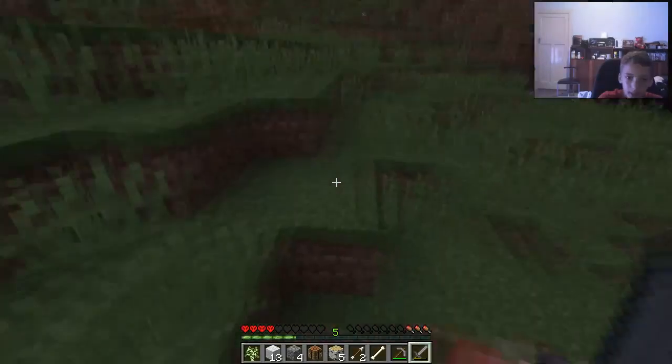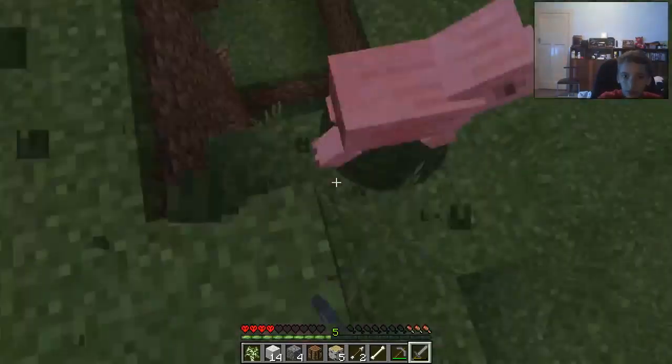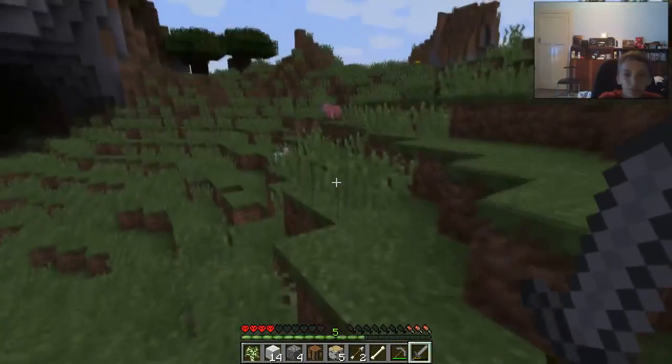To get your meat. I could make a farm, but I don't want to. Come on. Oh, dude. This sheep is like super big. I mean, this sheep is super big. Are you kidding me? This pig is super big.